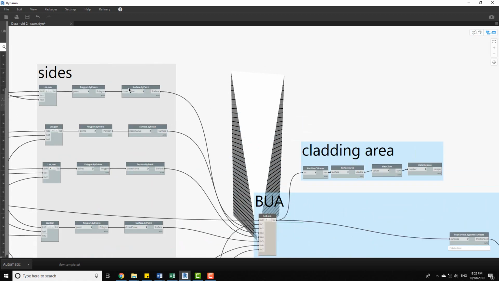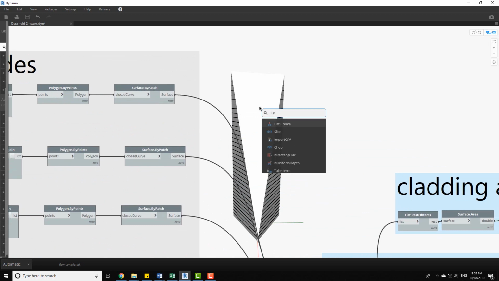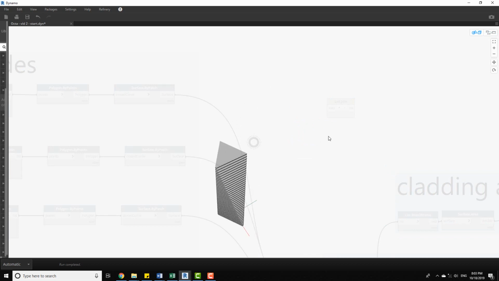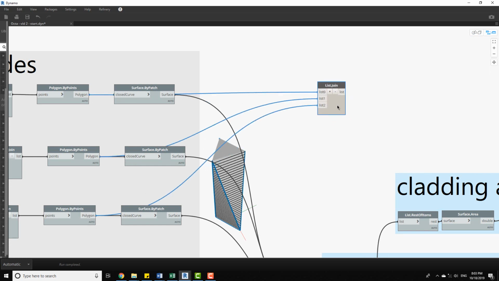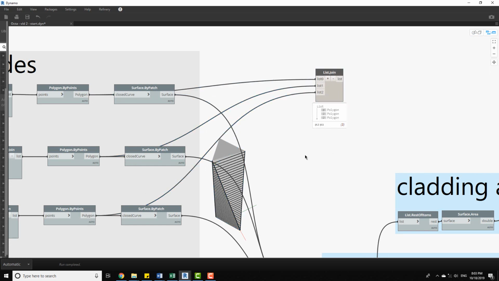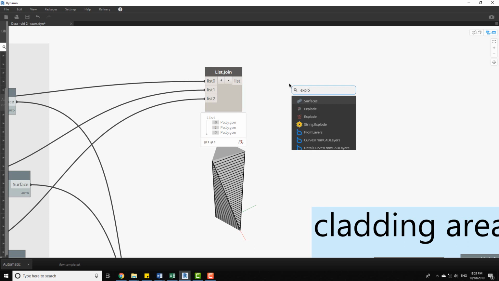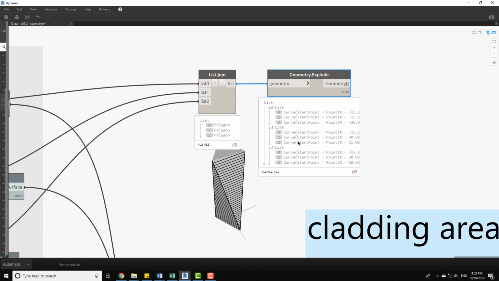We want to see the sides, and I want to create a list, join component, and we'll connect these polygons. Now I want to explode the geometry, and I have these 9 curves.